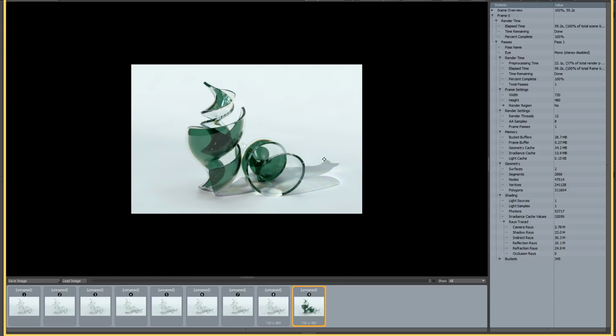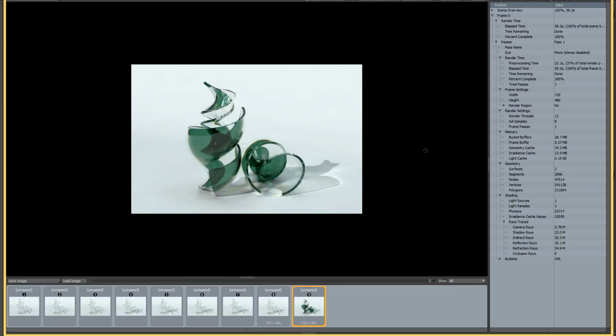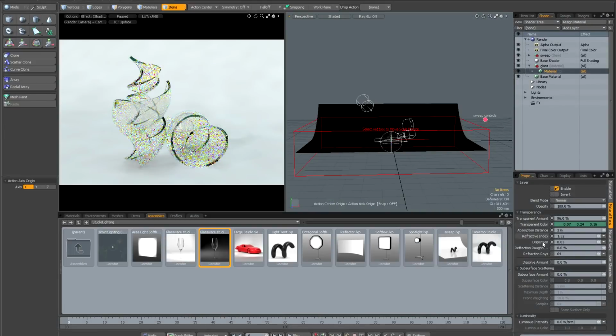And also the extra color saturation that it adds to the shadow seems to make the blotchiness of the caustics worse. So in a nutshell, that's why I tend to avoid using absorption distance in Modo. So I just set my transparent color to white unless I'm trying to render colored glass, and I set my absorption distance to 0 because that gives me much better results.